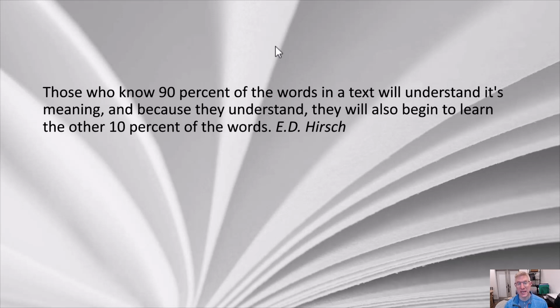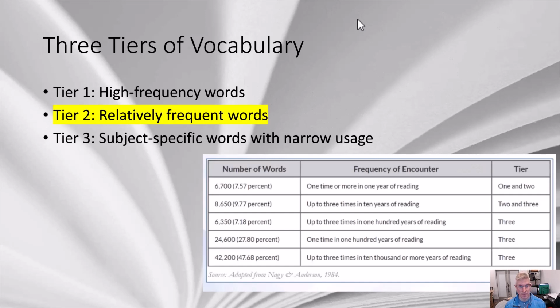Vocabulary simply is the ability to understand words and their meanings and to be able to use those across many different contexts. It's important to know where your students are and what words you're going to have to teach them. Let's look now at how to select appropriate vocabulary words. Tier 1 words are the basic vocabulary words. Meanwhile, Tier 2 words, where we're going to focus our attention, are the high frequency words.